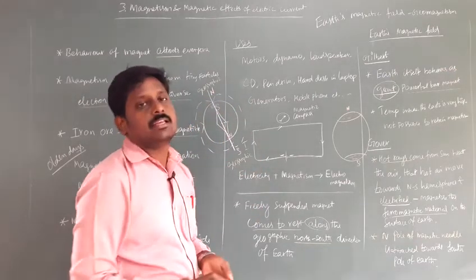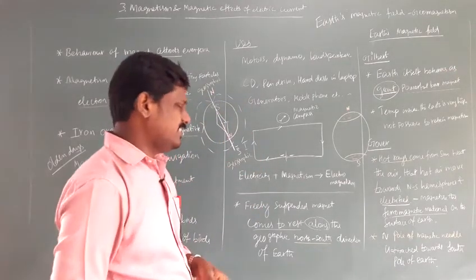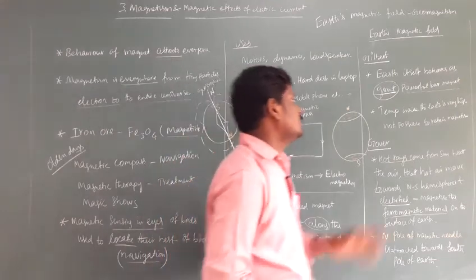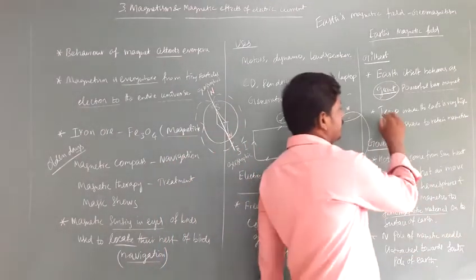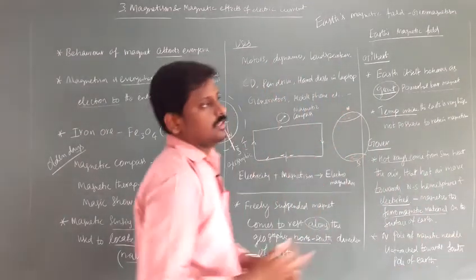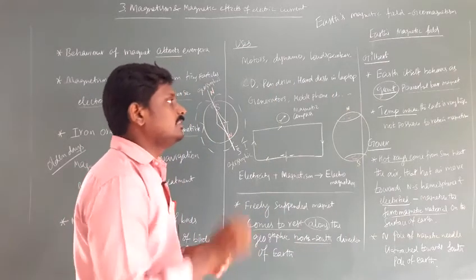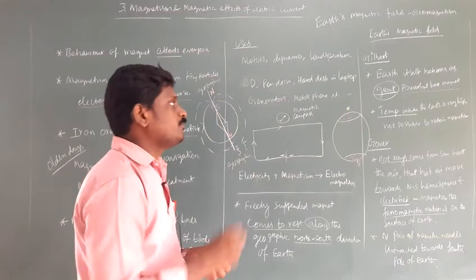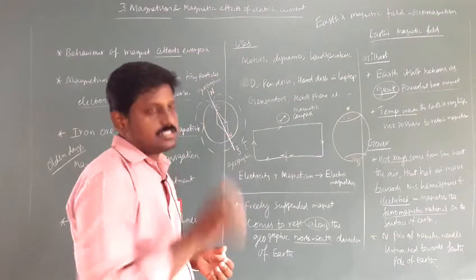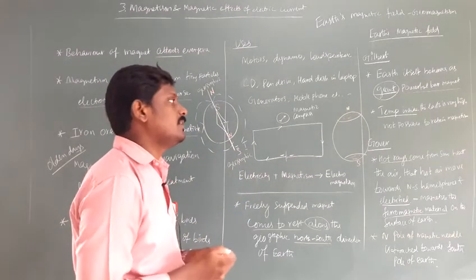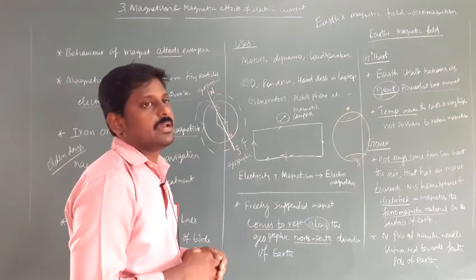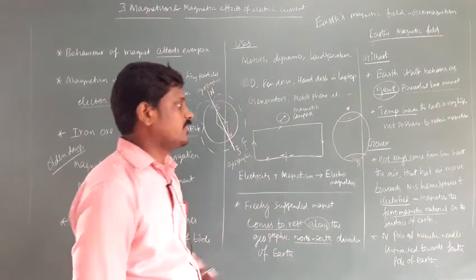Around the earth there are some magnetic lines of force, but this is not accepted, because the temperature at the center of the earth, inside the earth, is around 5000 degrees Celsius. At this temperature, the magnet loses its magnetic property, so there is no possibility to regain its original magnetic property. So that's a failure.